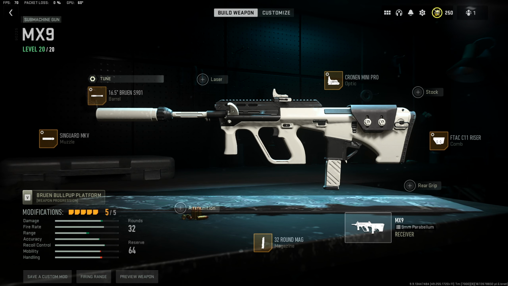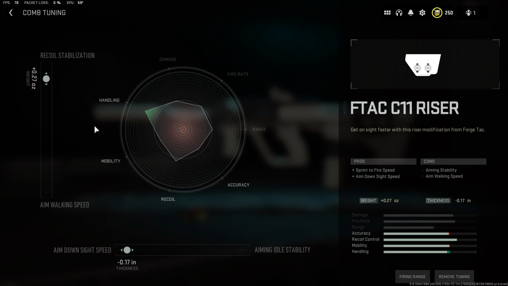So here are the attachments I was running in today's video. For the comb, I was running the F-TAC C11 riser, tuning this to plus 0.27 for the recoil stabilization and negative 0.17 for the aim down sight speed.